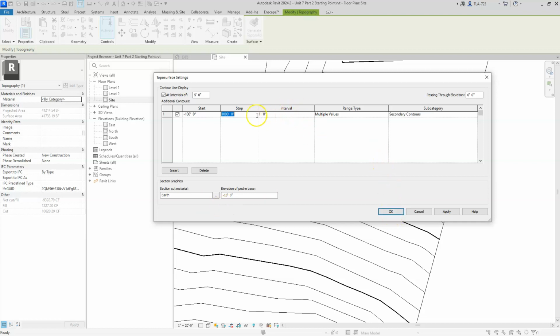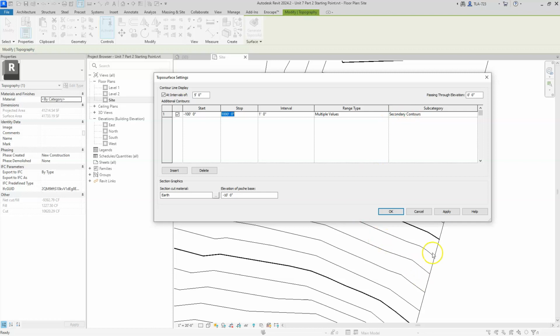The interval here, again, that's every foot, and we decided that the spacing of these lines was pretty decent. I think we struck that right balance, so we'll leave that alone, but we could certainly increase or decrease that accordingly. Just remember that if you change the interval, you're also going to have to change the contour line interval so that it's 5 times bigger than the secondary contour line interval.